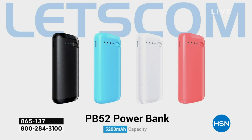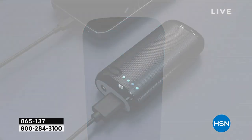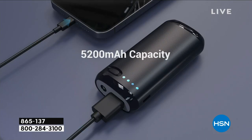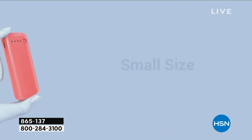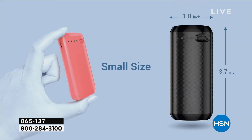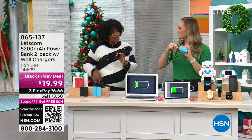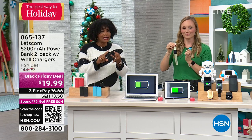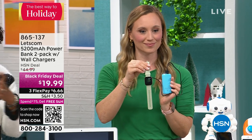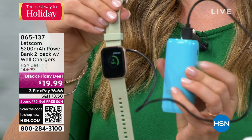You're getting two of these for about $10 each. The white ones have sold out; we only have black, red, and turquoise blue — about 200 left in the turquoise blue. Each one has an LED flashlight. They are 3.7 inches by 1.8 inches and weigh four ounces. You can pop them into yoga pants' side pockets. It's not heavy, it's easy to use, pretty universal with anything you need to charge, and for less than $10 it makes a great everyday gift.